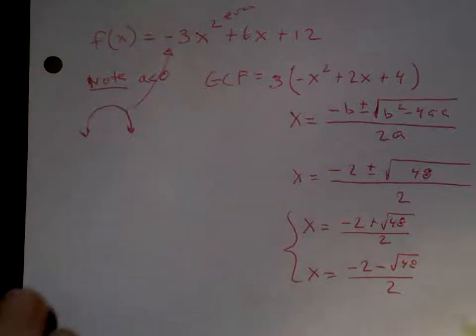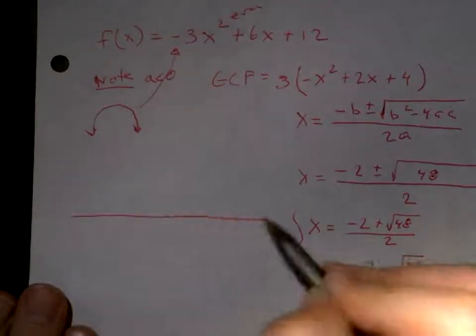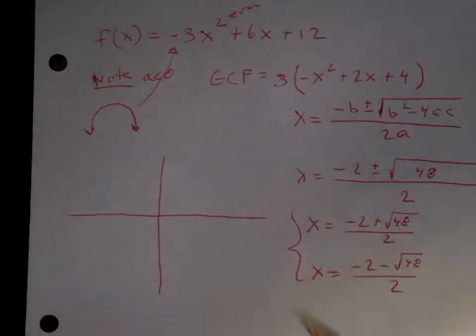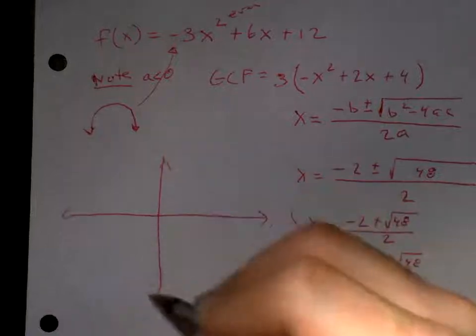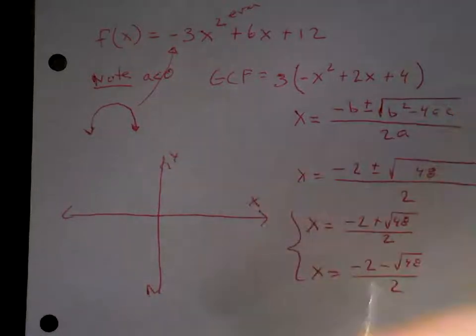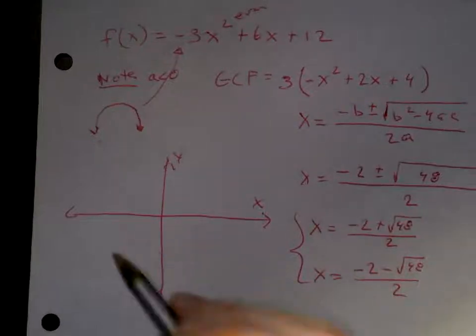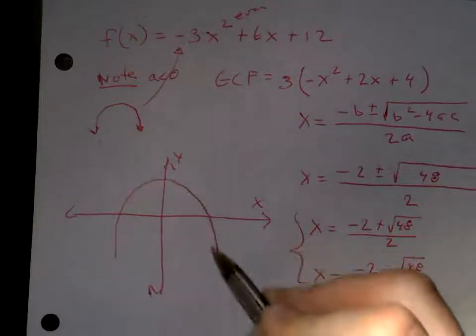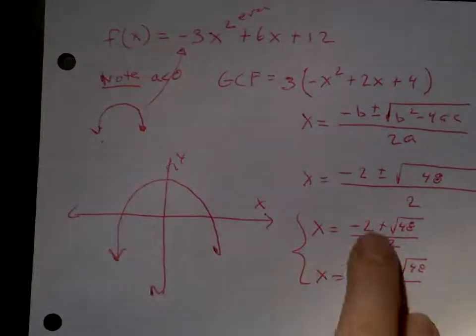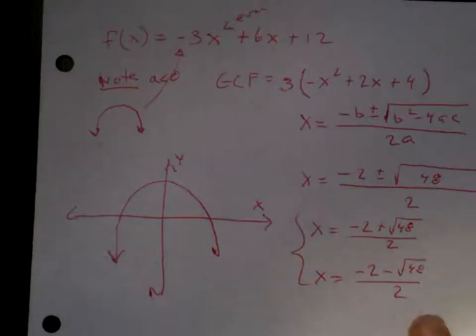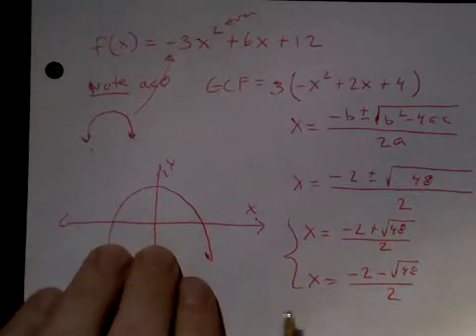Well, that means that if we draw a graph, here's your function, x and y. We understand that it still goes down, negative. Here's your roots. And we have something maybe like this, if we were to do these numbers correctly. Well, that's kind of what it looks like.